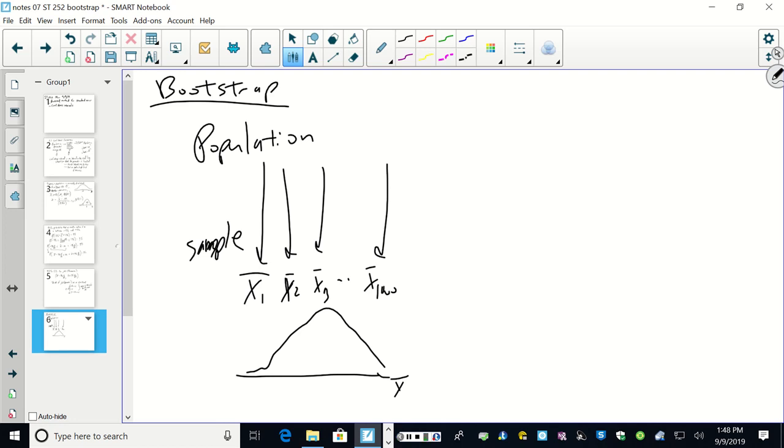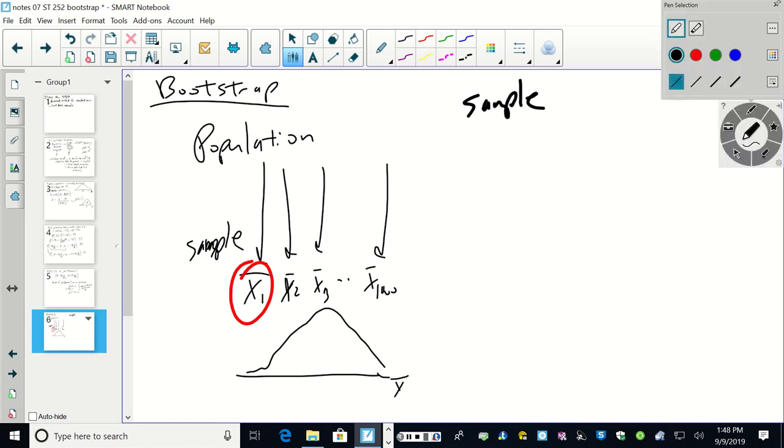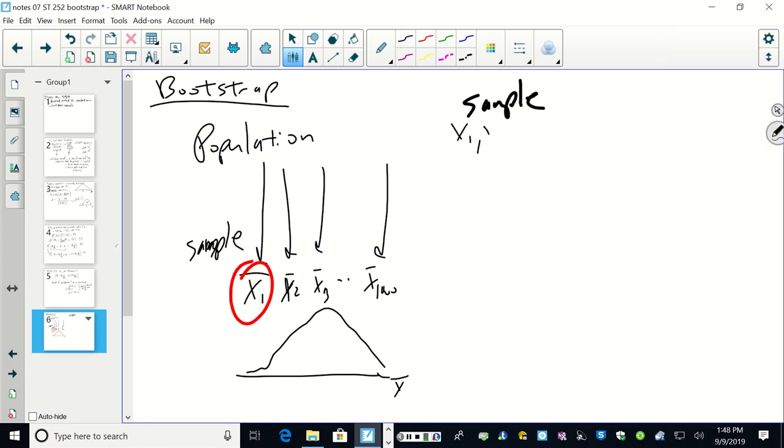But you're not going to do that. Instead, you're just going to see one number in there. You're going to see only one sample. That's not the way it's done. So we can't do this. That's not feasible. So we're going to take our sample points, x1, x2, through xn, and we're going to do an approximation to the population.